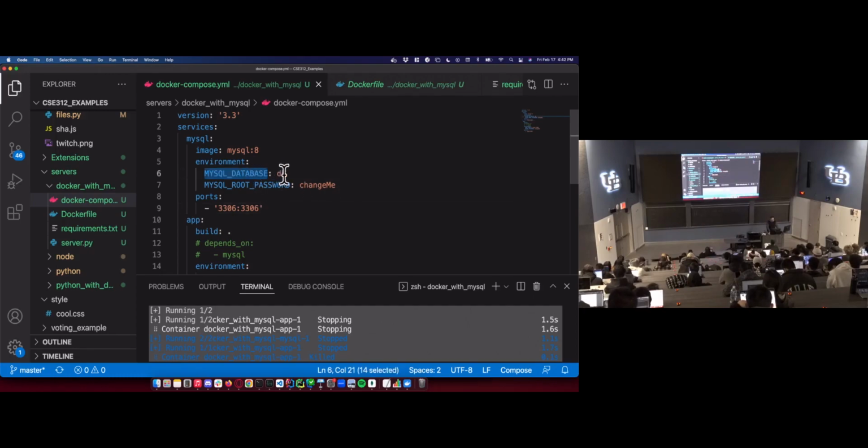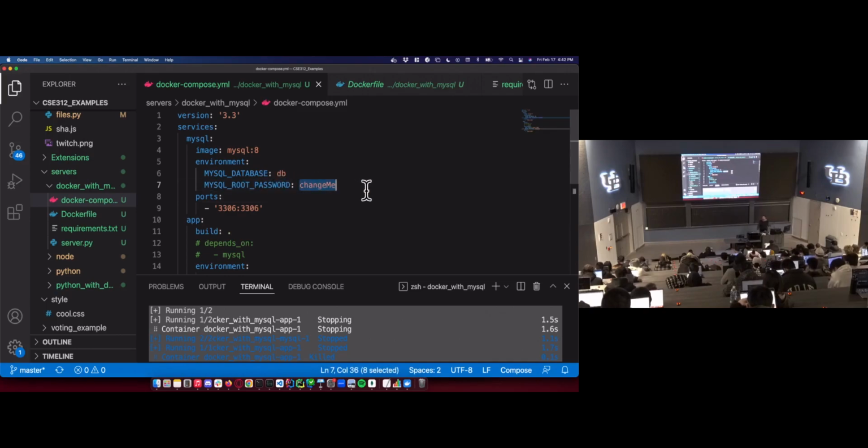So I'm going to name my database. I'm just going to name it DB, because whatever. And then set the root password. If you want to set a MySQL username and a password for that username, feel free to look up the documentation, what those environment variables are called, and set it up like that. I'm just going to use the root password to keep this as simple as I can.